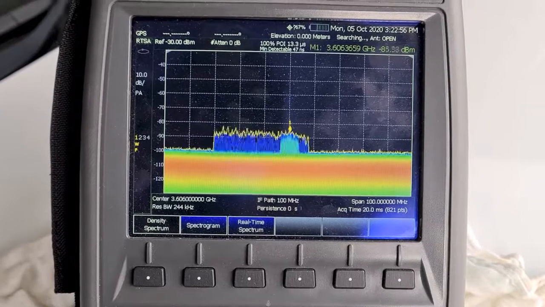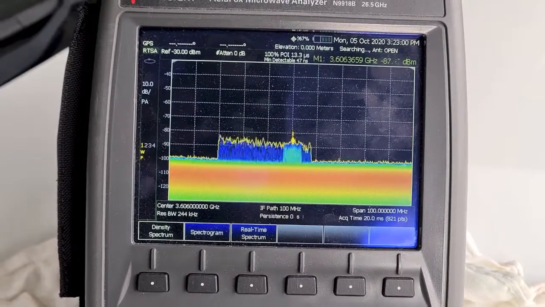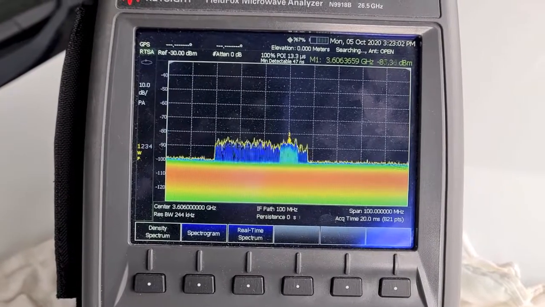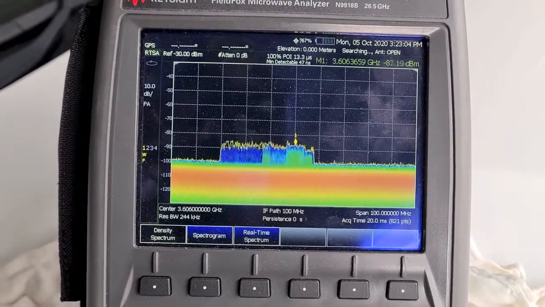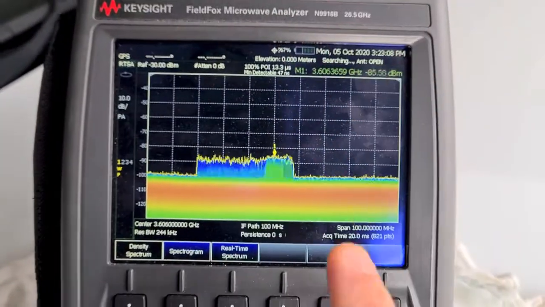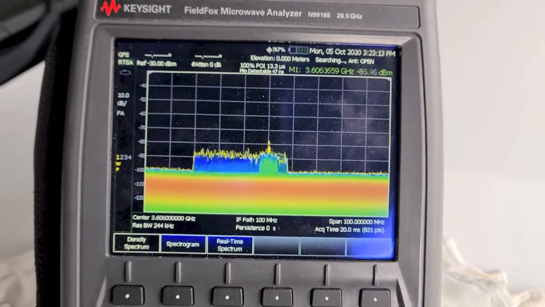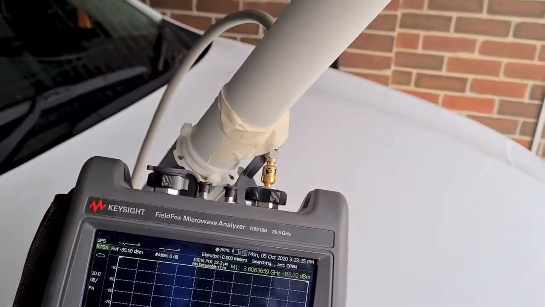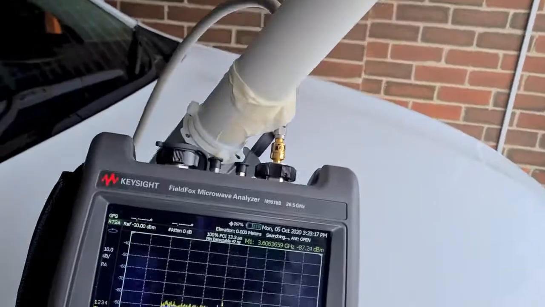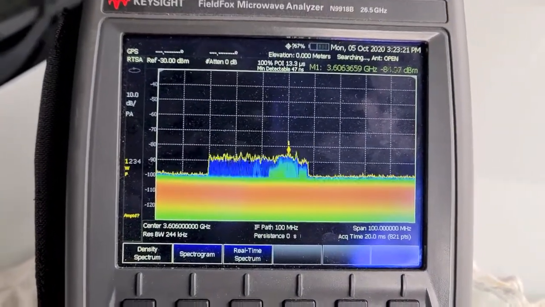So today I'm going to show you how to measure 5G signal using the over-the-air measurements feature that's available in the FieldFox. Currently this is the FieldFox, and I retuned it to the frequency band of the 5G signal around this area. And of course I have a MacDo antenna, and with that let's get started.